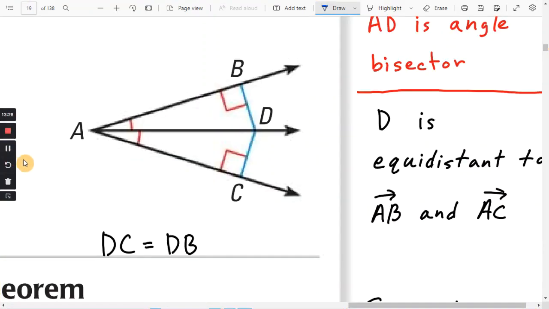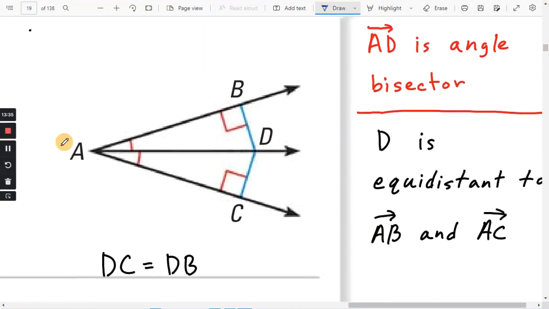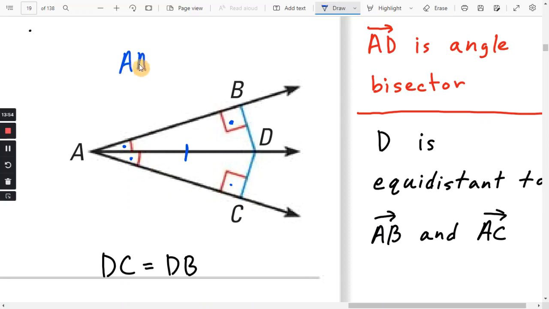All right, so the reason these theorems work is because of congruent triangles. If you go back to the first theorem, we have two triangles. This side right here is shared by both triangles. Okay, and then we have angle, angle, side, angle, angle, side. The side is not in between the two angles. So those triangles are just congruent by AAS.